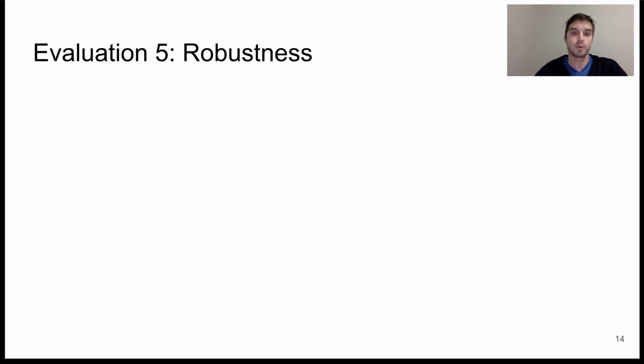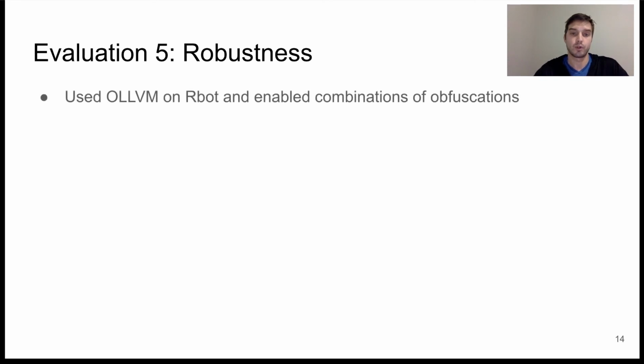Finally, we wanted to evaluate how robust our tool was to being attacked. We used OLLVM, a well-known control flow obfuscation tool that implements obfuscations like control flow flattening, instruction substitution, and bogus control flow insertion. Using these techniques in combination, we found that there were only a few new clusters created from these obfuscations. However, most of the clustering results were unchanged, meaning that DeepReflect was still able to identify the same functions and produce the same clusters.